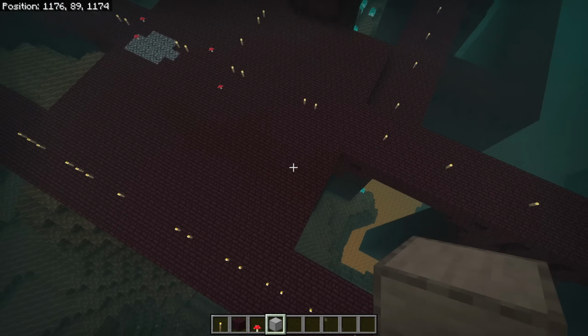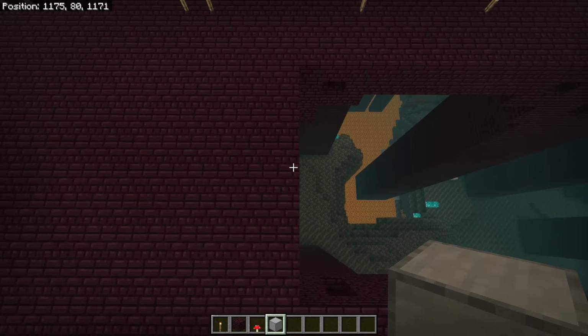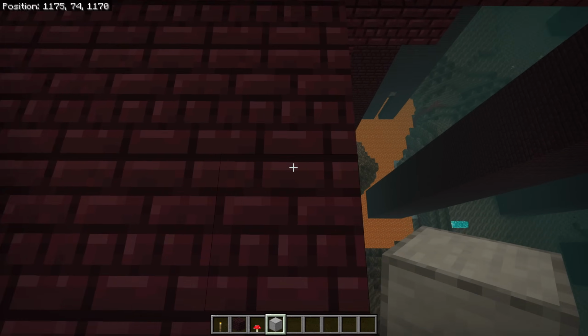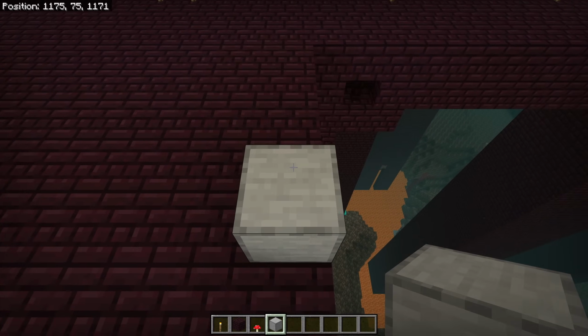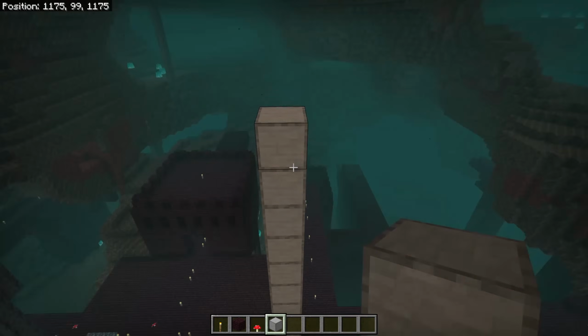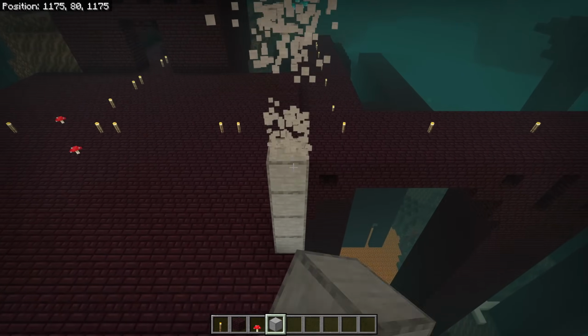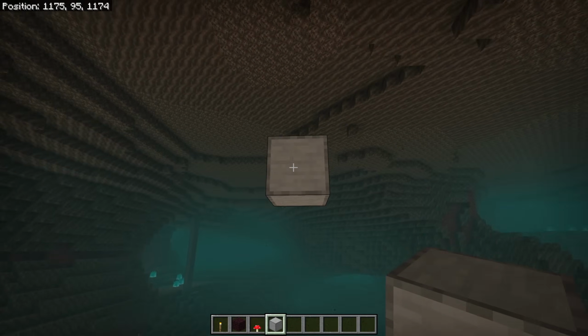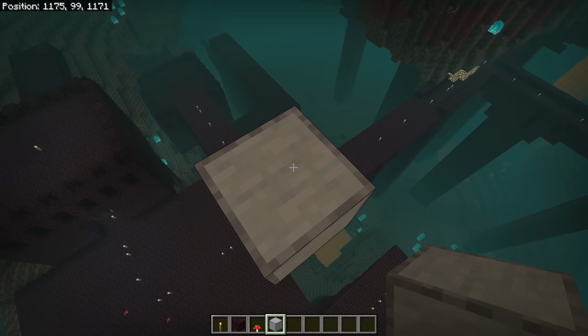So I think what we'll do is we'll pick somewhere maybe right over here, right? And what we want to do is go up at least 25 blocks, or really exactly 25 blocks. So in this case, we'll go up to about Y level 99, which will put us right there. So we can go ahead and get rid of all of those. You'll have to give yourself some way up there. I'll let you figure that part out. But I know that this is where we would like to be able to AFK.